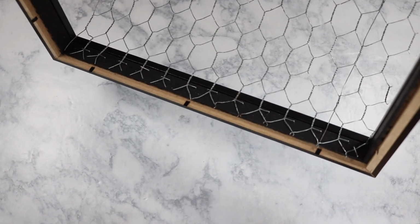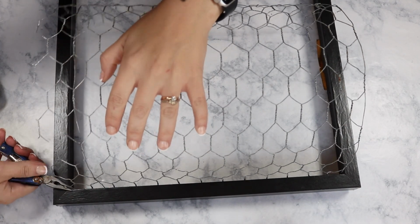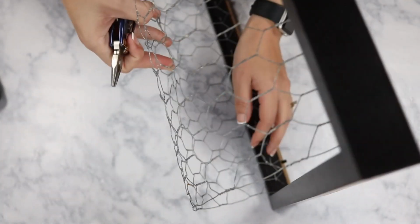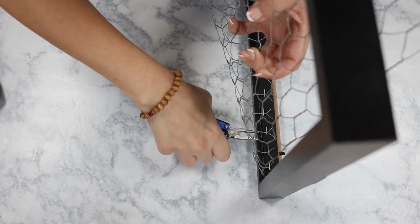This is what it looks like now that I have stapled one whole side down into the side of my frame. Now I'm going to take these little pliers and use this to bend down my chicken wire because, as you can see, it's rolled because it came off of a roll of chicken wire and I want it to lay a little more flat. So I'm going to take my little pliers and tug on the chicken wire as I bend. I'm going to try to bend a crease into the edge of the chicken wire there so it lays a little more flat.